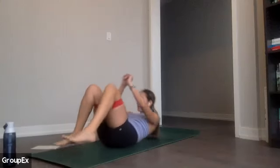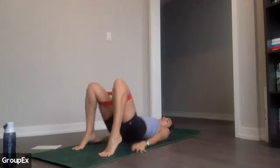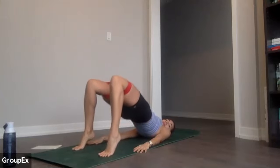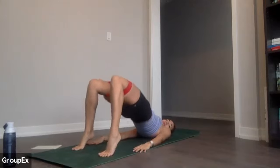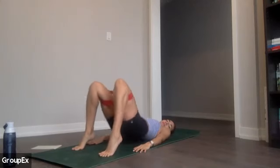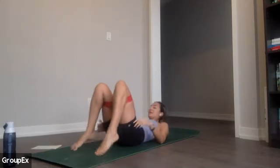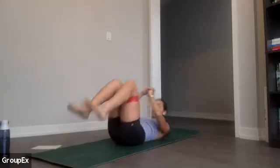Squeezing, squeezing at the top. Lift, open, close, down. If you're going faster, that's great. If you're going slower, that's great too. Good. We've got 20 seconds here. Squeeze it at the top. Awesome. Woo! 10 seconds. 9, 8, 7, 6, 5, 4, 3, 2, 1.